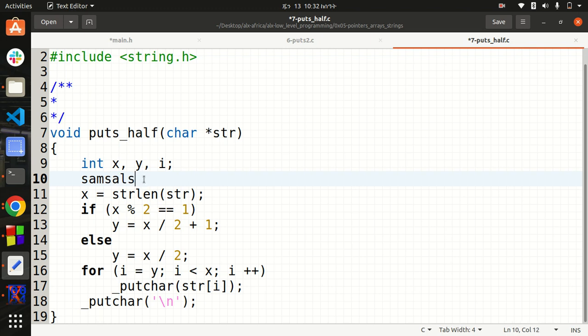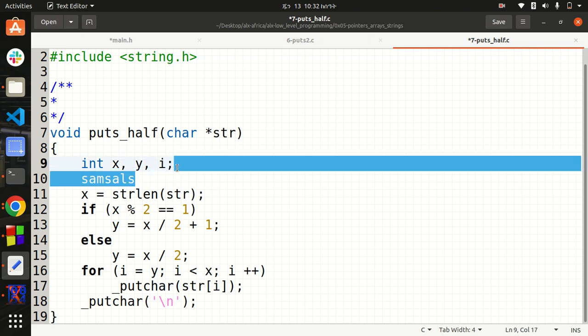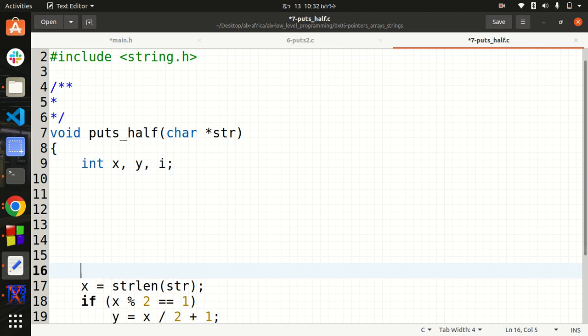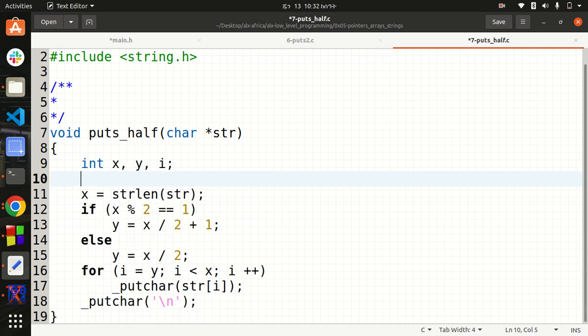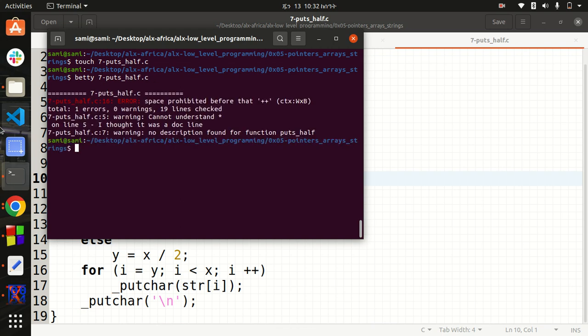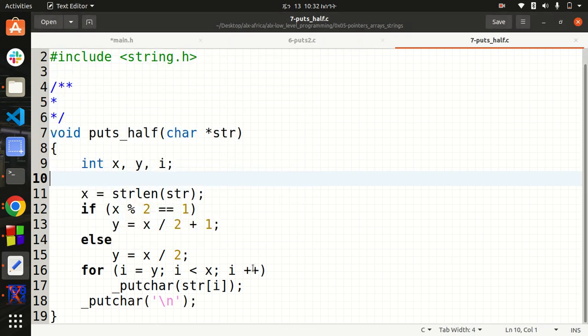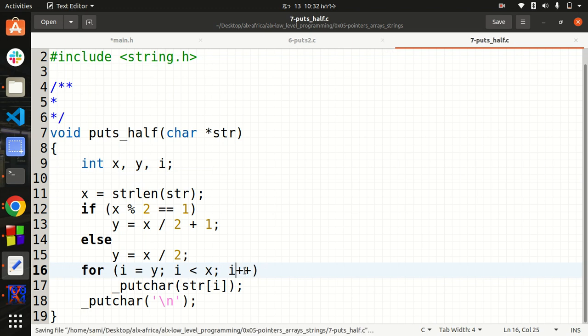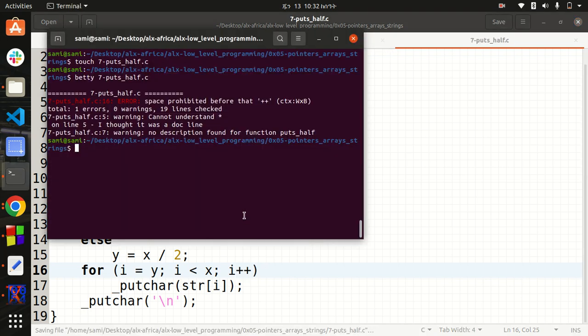So for now I'm going to remove this one, not like that, but so I'm going to do this, and I'm going to come here and paste it. Space prohibited on here. Okay, what is going on?